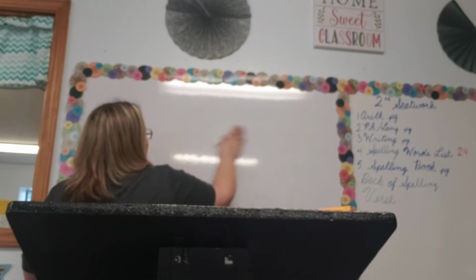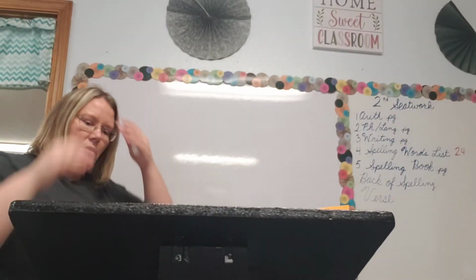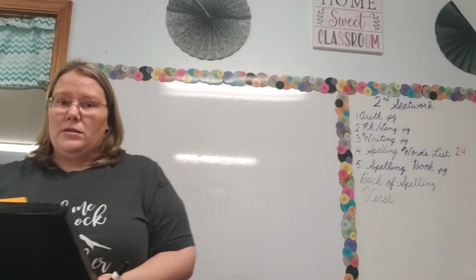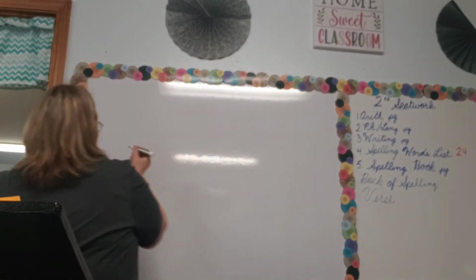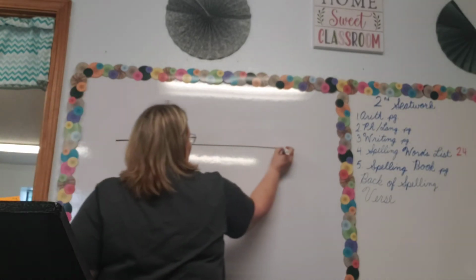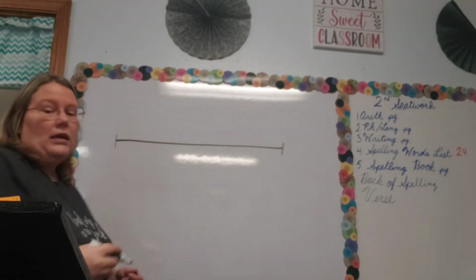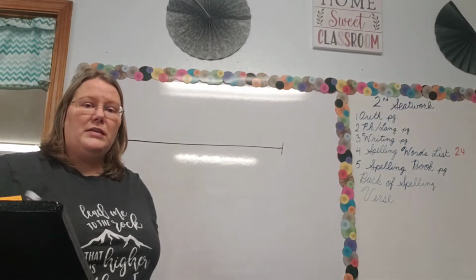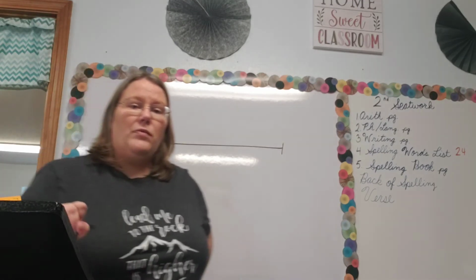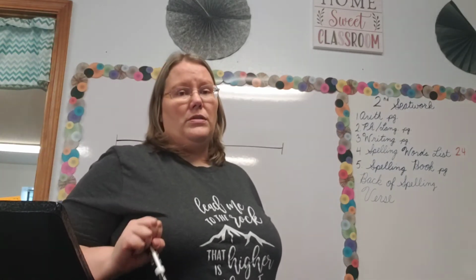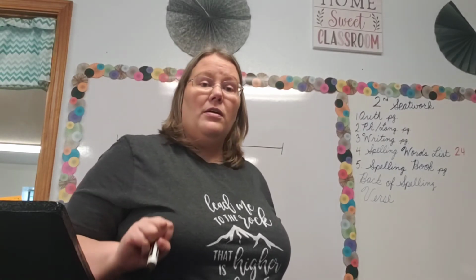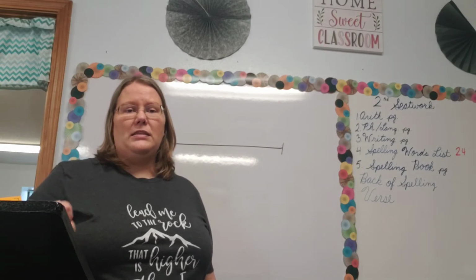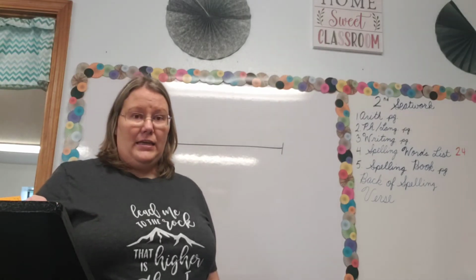All right, we're going to talk about in math today. We are going to talk more about rounding to the nearest 10. We talked about that last Thursday. So I'm going to draw my number line up here, like I did last week. Okay, we learned about rounding by 10s. We learned a fact that would help us round by 10s. And that fact was that when we round by 10s, what is always in the ones place? A 0. So when you round to the nearest 10, it's going to be 10, 20, 30, 40, 50, 60, 70, 80, or 90. It will have a 0.